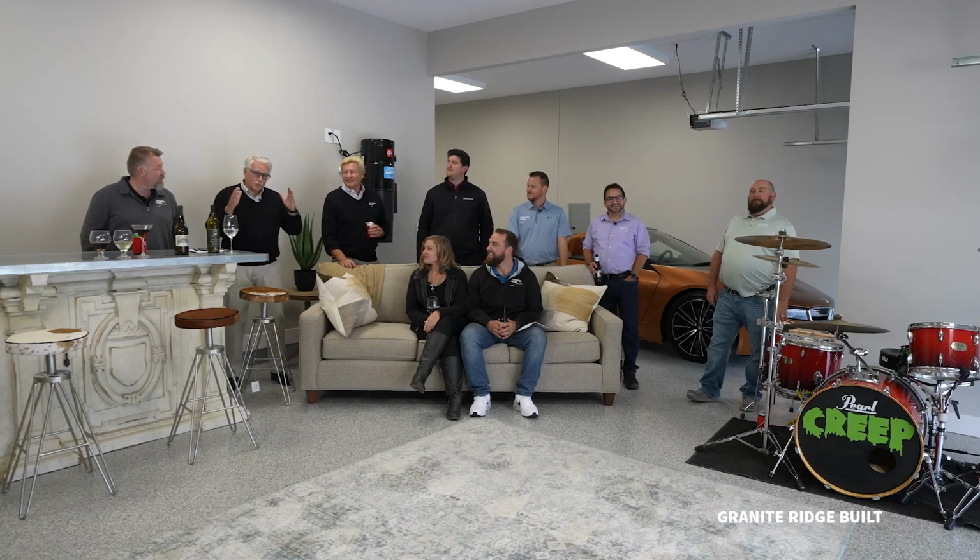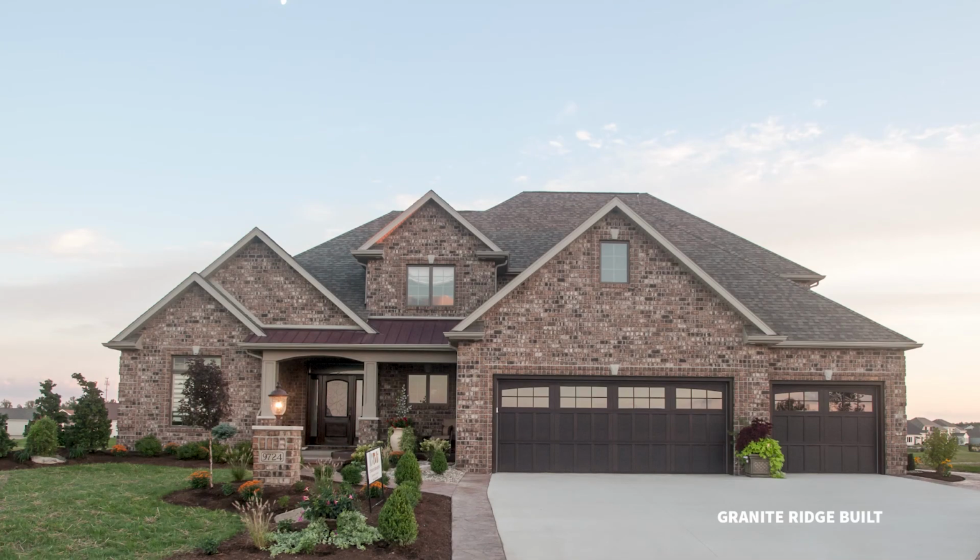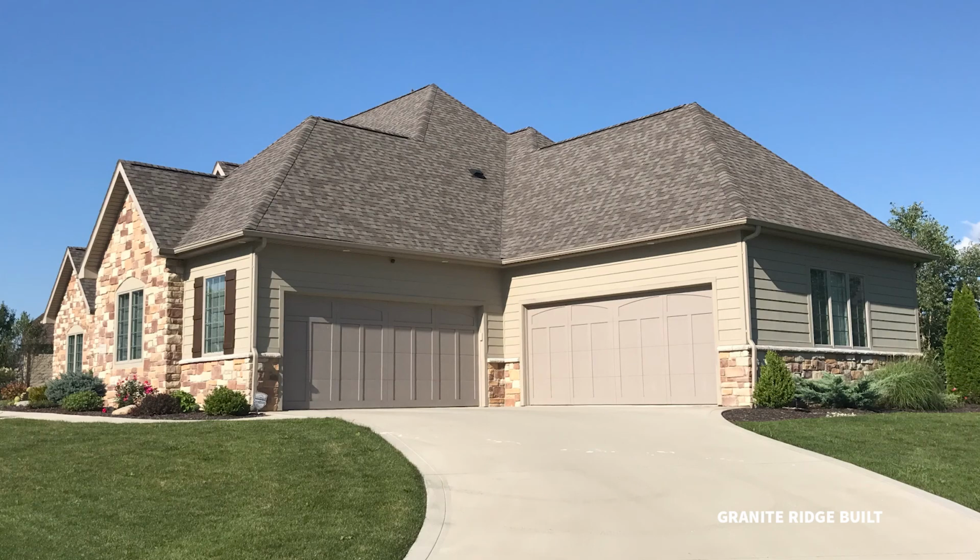And again, we mentioned 3-car garages now are so popular. What you've got to remember, though, is get the size right. We built a lot of 3-car garages where we had to really pay attention to the width. Otherwise, you can't get out. In other words, what you're saying is they want more than a 3-car garage now. They want a big 3-car garage.